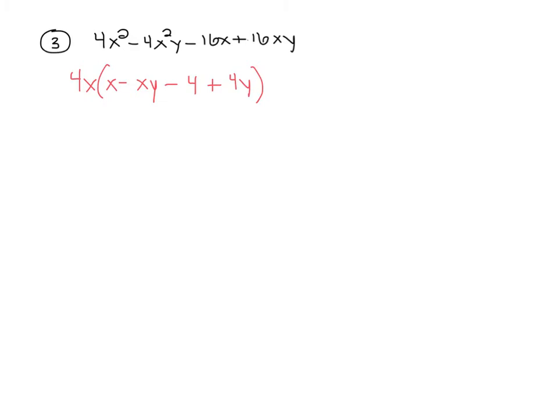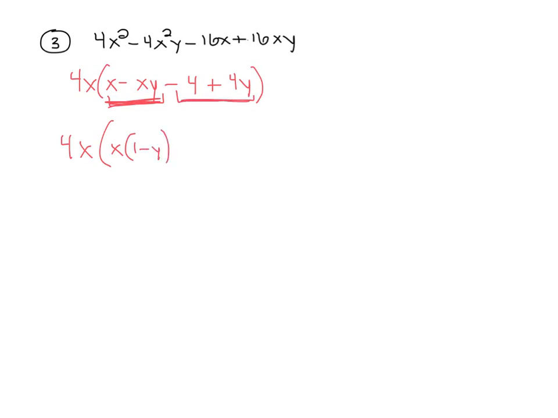Now, if we look in the parentheses, we have 4 terms. And when you have 4 terms, that tells you we're going to have to do factor by grouping. We're going to group together the first 2 terms, group together the last 2 terms, and pull the greatest common factor out of each of them. All right, so this 4x in front we're just going to have to bring down. And let's open up a parenthesis. And when we do, out of the first 2 terms, here we can pull out an x. So when we do, it leaves us with 1 minus y.